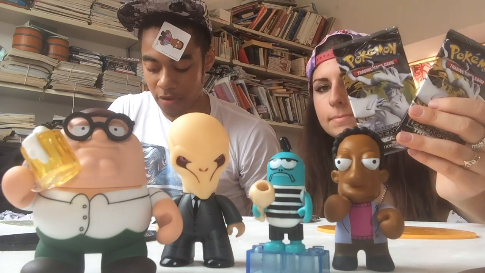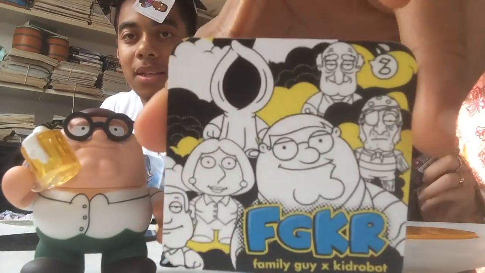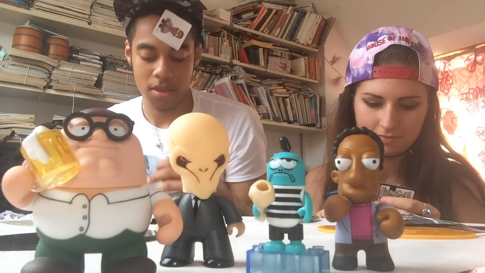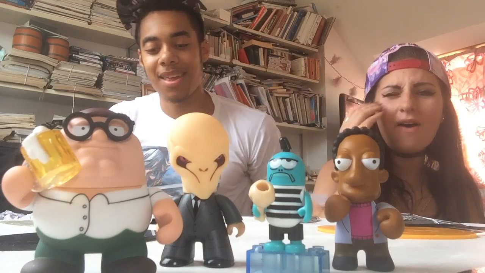You can start with your Pokemon packet. Okay, so this is Jordan's. This is mine. Here's a little Family Guy name tag that comes with it. It's pretty cool. I'm going to keep this sticker. And why have I got that in my head still? There you go.